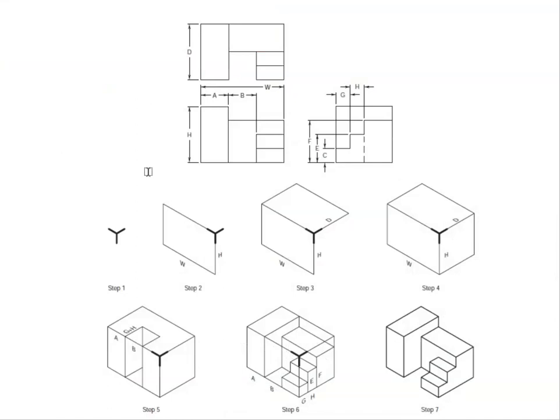Okay, so this is another example. This is what we're working at, the front, top, and right side. And we start with our width, height, and also depth. Start with our axis and then draw the block, and then fill in the details. Oh, this is the same thing. Sorry.